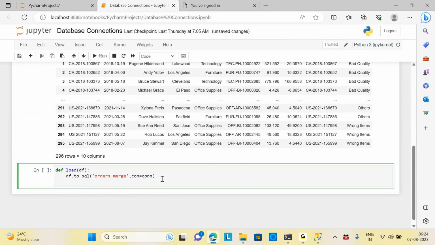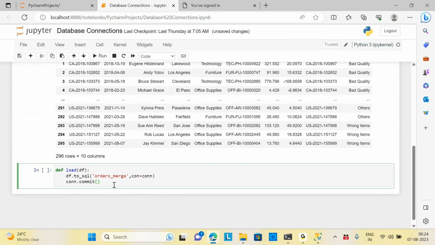Otherwise, if you are not committing because you are doing it from pandas or Python to SQL, once the connection gets closed, or suppose you terminate your Python session, whatever is stored in the database will sometimes be lost and sometimes it will get locked. You will not be able to read it because the connection is not saved properly. So that is the one point. It's an extra in pandas when you are writing the data from pandas to the database. For that, you need to use a statement called con.commit. That's it.